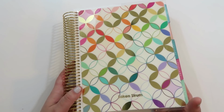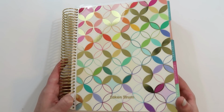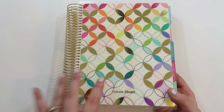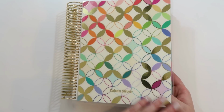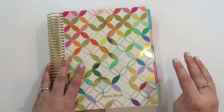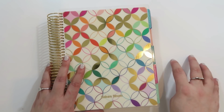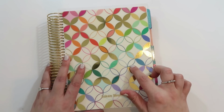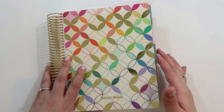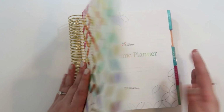It is really geared towards students. It only comes in the 7x9 size. The base price is $37 with, again, some add-ons that you can add like the coil color, and we'll talk about some notes pages in the back as well. So for the academic planner, there are 3 different months that you can start in compared to the Deluxe Monthly where there were 4 options. This one you can start in August of 2020, September of 2020, or January of 2021, which is what mine is. And those, it'll go for 12 months following whatever your start date is.